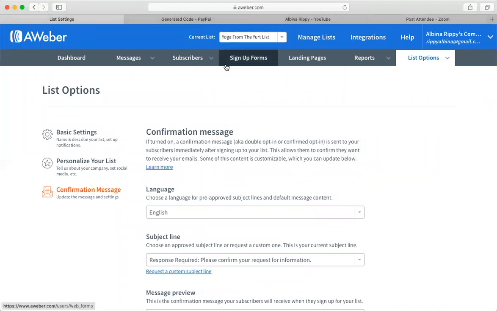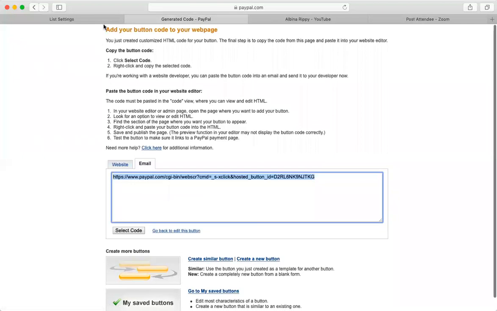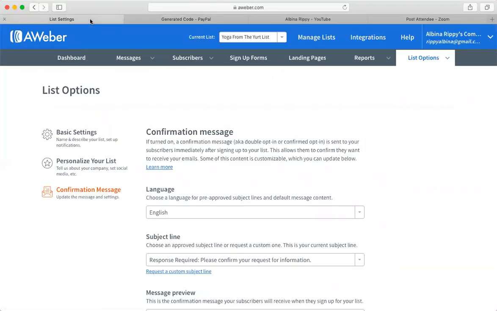So in Aweber, we created a list called Yoga from the Yurt. We also created a PayPal button called Yoga from the Yurt. So right now I'm going to integrate my Aweber email service provider with that new PayPal button that I just created. And this is how you do it.